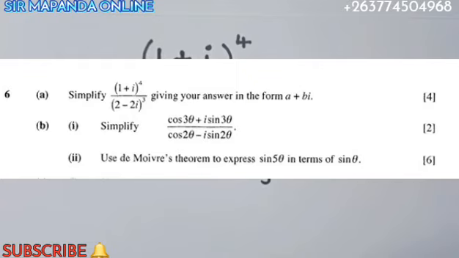In today's lesson, we are going to focus on division of complex numbers with powers, right? We are given (1 + i)^4 divided by (2 − 2i)^3. And the question is requiring you to express this in the form x + iy, where x is the real number and iy is the imaginary part of the complex number.